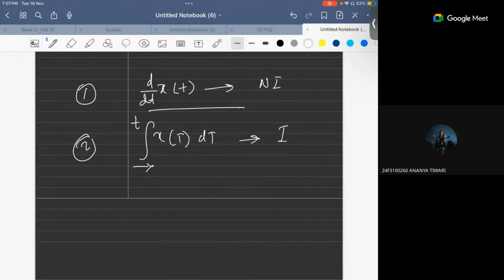For the differentiator, let's say you're putting in some constant value. The constant can be n number of values, right? You'll be getting the same output. That means from the output you can't trace back the input. But whenever you integrate, for a different input you'll be getting a different output, right? The integration can't be the same. And I'm talking about the integration from minus infinity to t, not about the area and all.